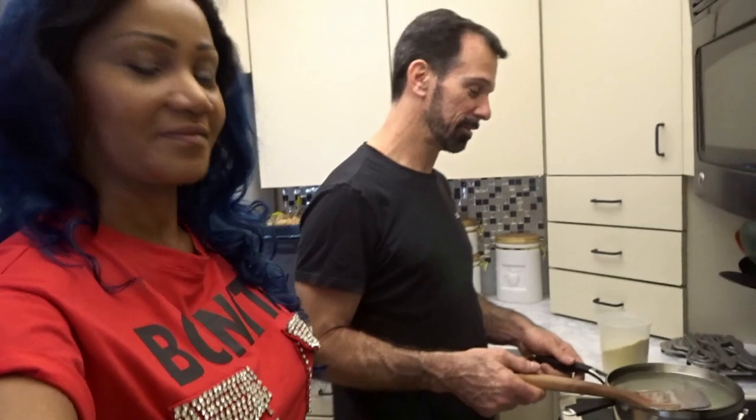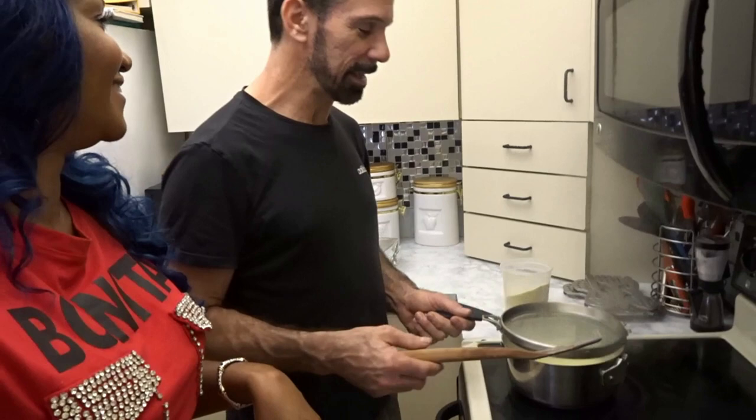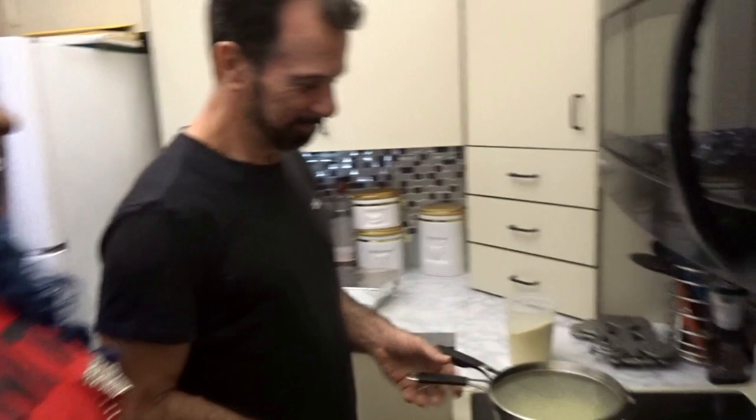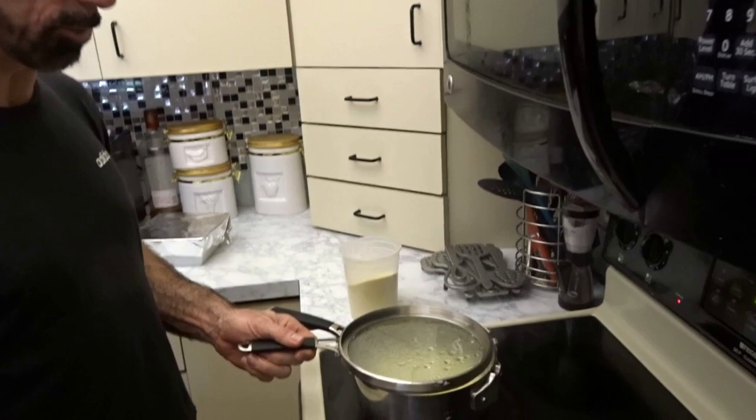So when it becomes really thick, like a volcano. Yeah, so we're still learning on that. Because right now it's popping there. I don't want you to get burned. That's why we cover it. Because that popping could hit you. It's not really friendly. So don't get burned, please. And then when it starts bubbling more, we're going to add some of this. And that's when the hard work comes in.